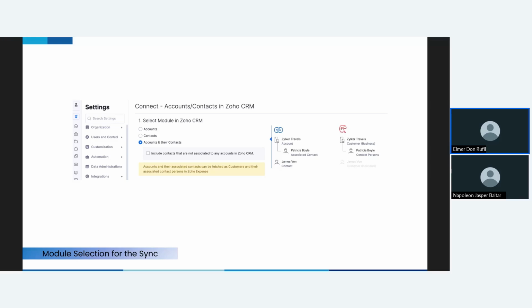Additionally, you can enable the checkbox labeled include contacts that are associated to any accounts in Zoho CRM. When enabled, standalone contacts that are not linked to any account in Zoho CRM will still be imported into Zoho Expense as individual type customers.